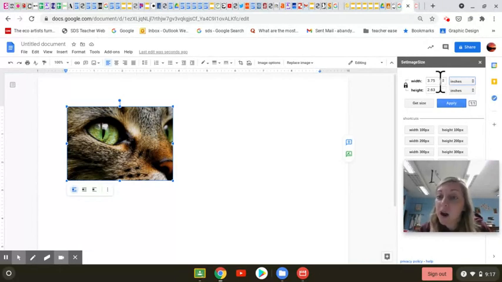Right now the width is 3.75 and the height is 2.63. So it's definitely a rectangle, not a square. If it was a square, they should be about the same. I said we want to try for a 5 by 7 for the rectangle. So I'm going to look for which one's the lower number, and that's my height. That's going to be my 5, and then I'm going to try to get my width to be 7. So I'm going to enter 5 here and just hit apply.